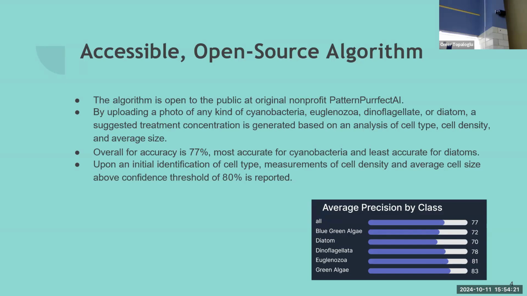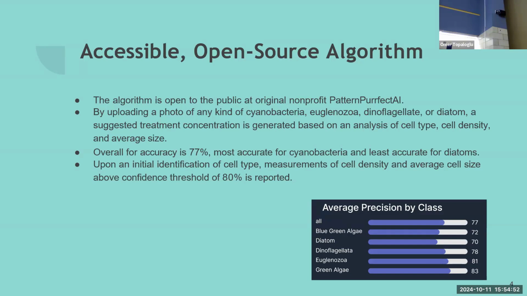To get into some of the metrics, generally with machine learning algorithms, to be competent in the industry, the general standard is anything above 70%; most people say 70 to 90% accuracy is a good amount to be a viable algorithm. My algorithm has an accuracy of 77%, and it can not only identify one type of algae, it can identify five, which are the most commonly found in these algal blooms.